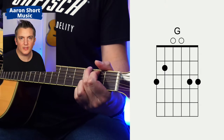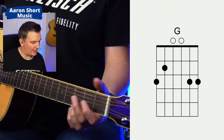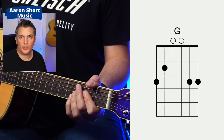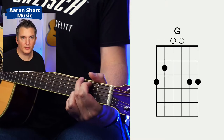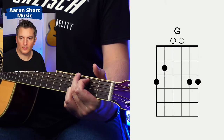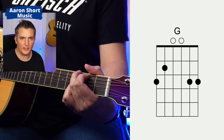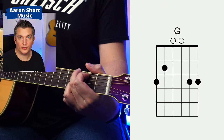So I want you to practice this chord. And don't worry about the rhythm yet. Just practice that chord and make sure every single string rings out clearly. That means the ones you're pressing down on are doing this and not this. Right? You want to be pressing right before the fret with enough pressure that you get a clean sound. There should be no buzz at all and it should sustain.